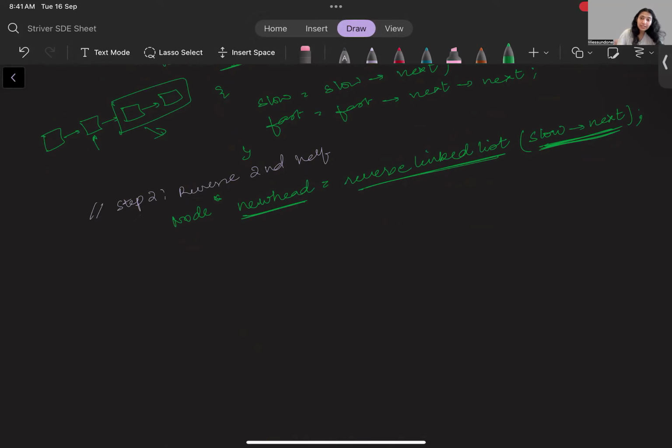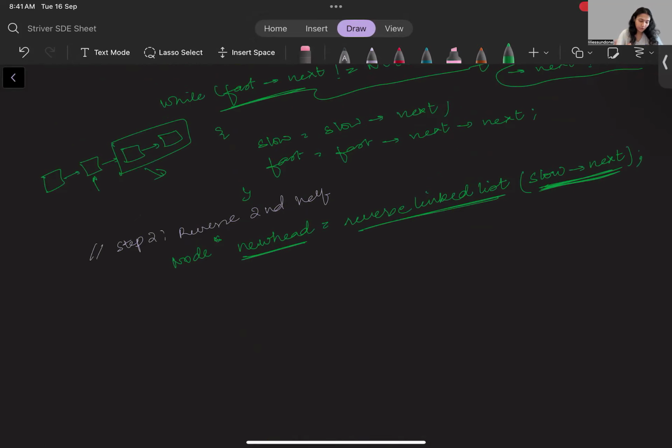So when we were asked in the reverse linked list, in the middle of the linked list question video, we were asked to return the second node if we have two nodes as middle. So there we used to do fast and fast next. But this time we want the slow pointer to be pointing at the first node so that you can give a pointer out here. Make sense? So we'll be doing this.